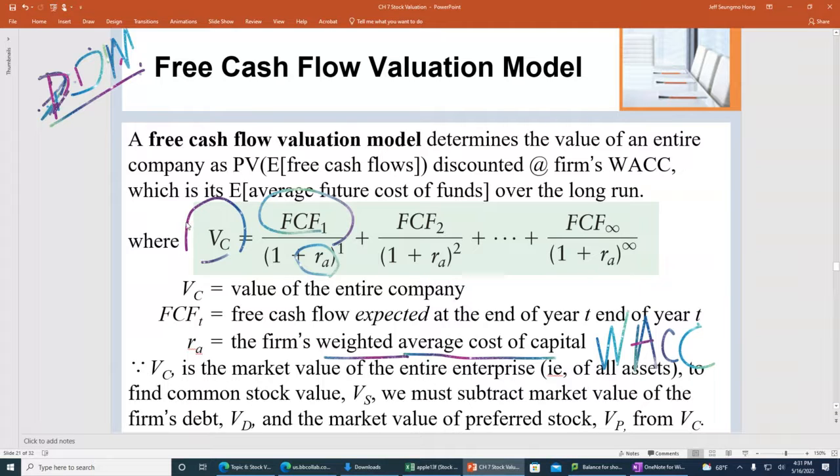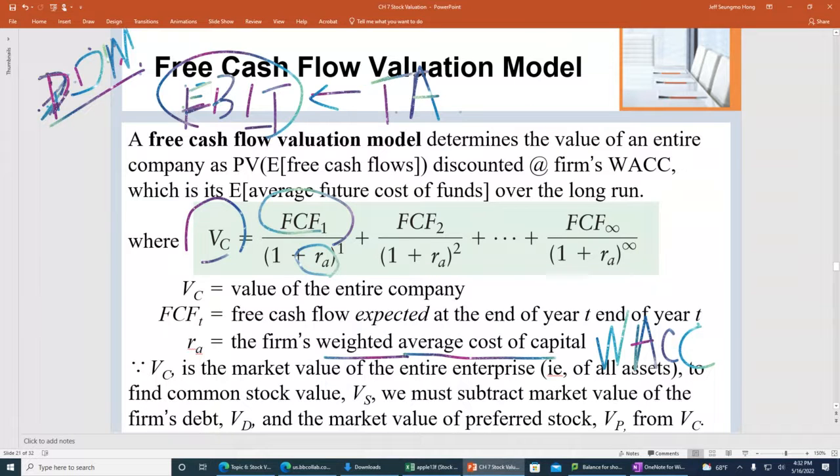Remember, this is an important concept because free cash flow is, you understand, profit of EBIT. You know what EBIT is? Operating profit. EBIT is the result of the workings of total assets. Isn't that right? Total assets exist. What is the sole purpose of total assets? Assets exist to generate income. Isn't that right?